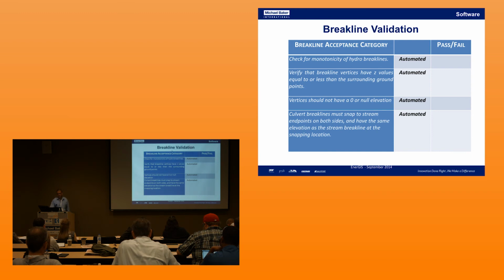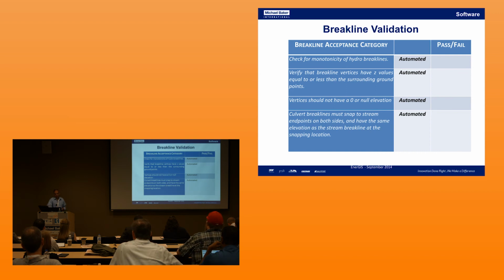The first point is very critical, and that is monotonicity, which is again very simple. Any river or stream will always flow from a higher elevation to a lower elevation. So if you take the first topmost point and then the next point, obviously the elevation of the next point should be lower than the previous point. Otherwise, this condition will not be met. And the last, fourth point is more towards hydrologic modeling.